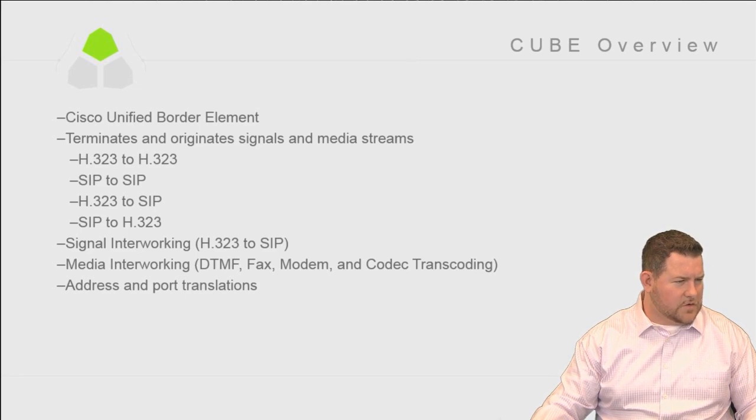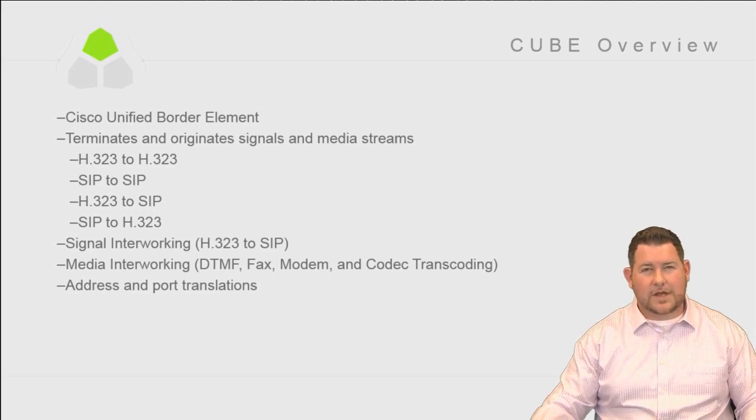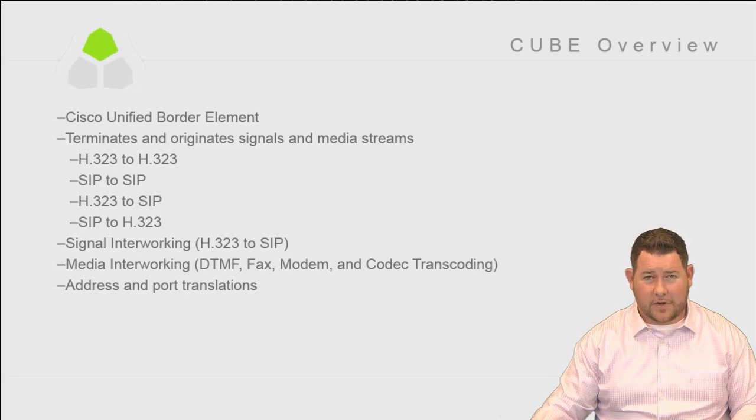Question here, is the Cube a security risk in any way based on its default configuration? So it can be a security risk in some ways. There is a command that's actually on by default now in iOS 15.1. I don't remember exactly which. I think it's 15.0 where it turns it on.